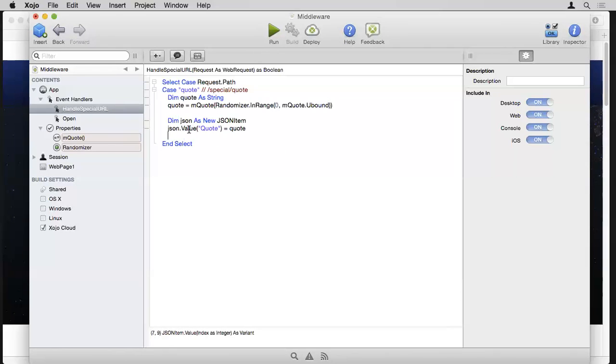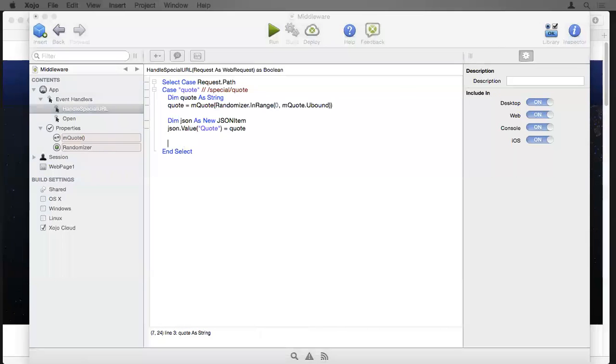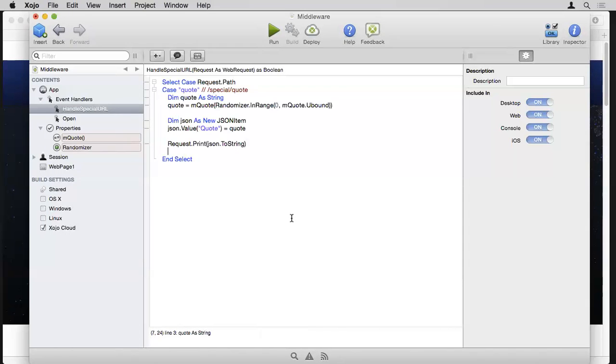So we create a new JSON item. We just set the value of quote equal to whatever quote we happened to get back. And then we can call the print method on that JSON string data so that it becomes available for the client, and we can return true to tell it that we are returning valid data. And that's it. So this is going to send information back to the client that submitted the request.